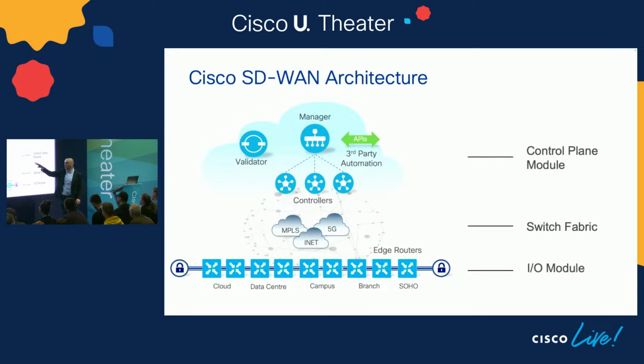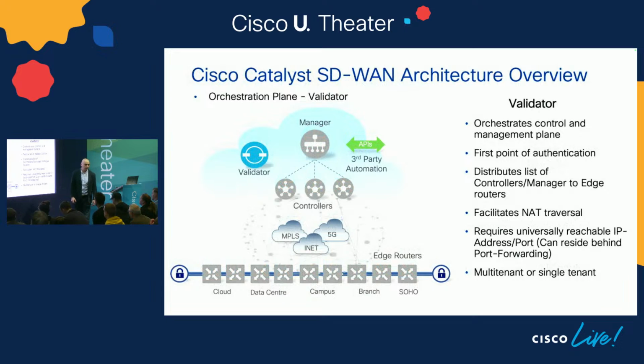But that renaming also went to renaming the components in the control plane especially. So it used to be vManage, now it's called the manager. The validator used to be vBond. Since most of you are new to this, you don't really need to know the history. I'm just telling folks that have seen this before. So the validator used to be vBond, and the controllers used to be vSmart. They were calling all of that with V from Viptela, I would imagine. So they've all been renamed. Let's see what their role is, and how they can scale these WAN connections to hundreds, thousands, tens of thousands of sites.